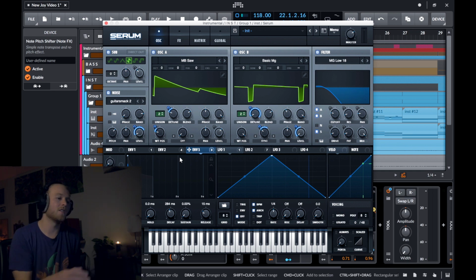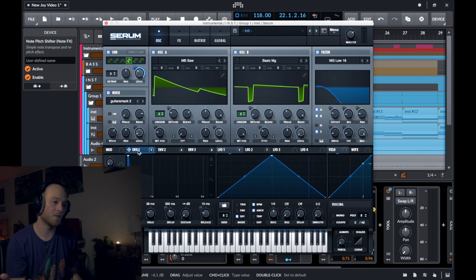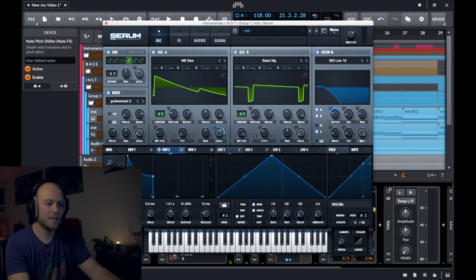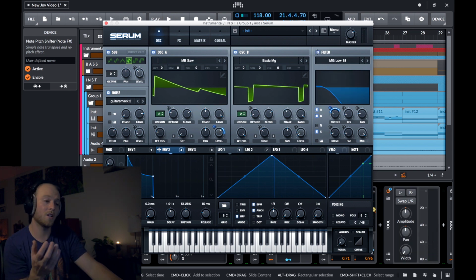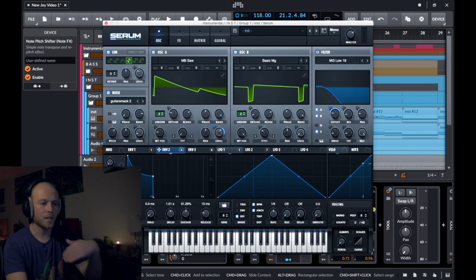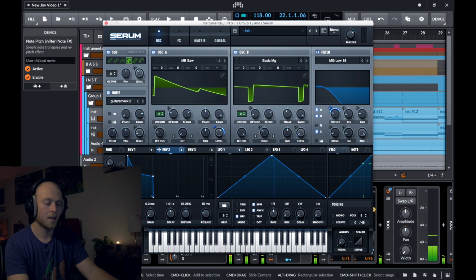Now within Serum I have a lot of different automation going on. So I have the first envelope, which just controls the gain on the whole synth. So it's pretty short, staccato type of sound. Then I have envelope 2, and this dictates the filter here. And you'll tell that that's like a huge part of the sound is this filter. So it just quickly opens up and kind of adds a little bit of a vowel type of sound and cuts a lot of the bright highs from this sound.